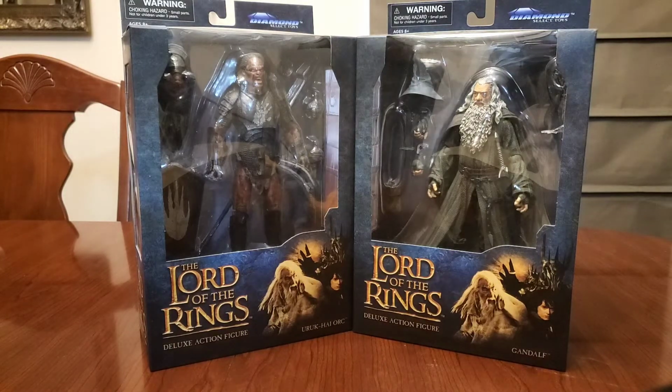I have liked the figures for Lord of the Rings and Diamond Select so far. I think they've been good. Perfect, no, but good. I think mostly it's the accessories I've always had an issue with. That being said, I don't know if we're getting any more of these. I haven't seen any new announcements. I have these left, and I have the Comic-Con exclusive Frodo and Gollum 2-pack or whatever it was. I have that one. So I don't know if that's going to be it or not. There's a lot of characters who I think could show up, and they haven't said anything.